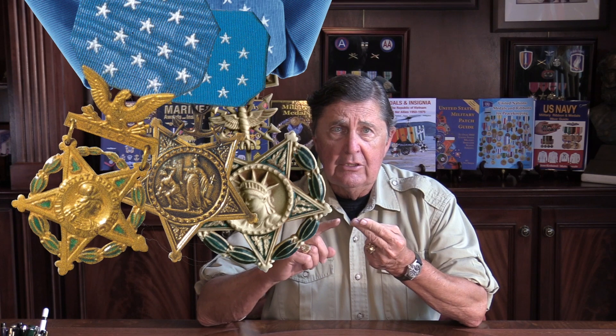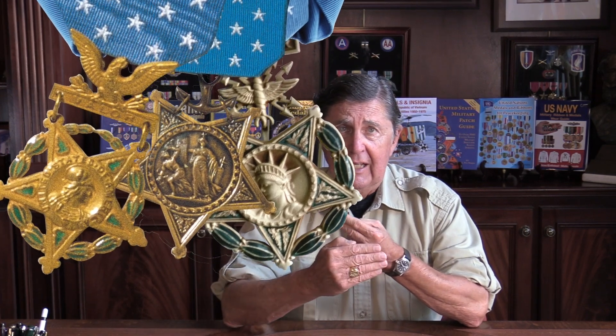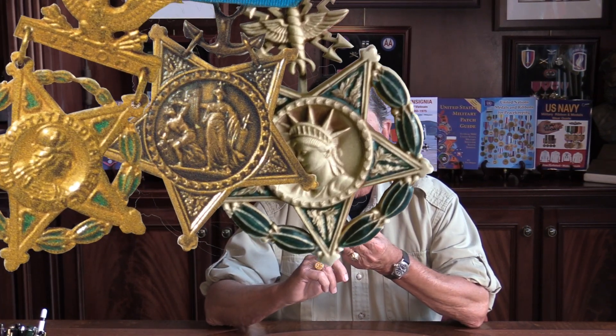The only three medals are the Medal of Honor — the Army Medal of Honor, the Navy and Marine Corps Medal of Honor which includes the Coast Guard under the Navy during wartime, and the Air Force Medal of Honor — and the service crosses: the Army Distinguished Service Cross, the Navy and Marine Corps Cross, the Air Force Cross, which is very rare, only first being awarded during the Cuban Missile Crisis, and the brand new Coast Guard Cross which has not yet been awarded. And then there's the Silver Star Medal.